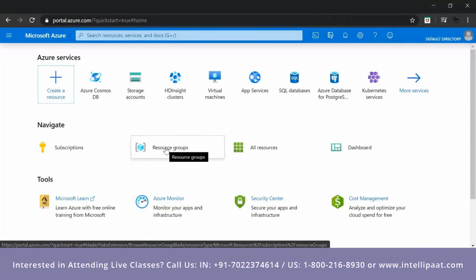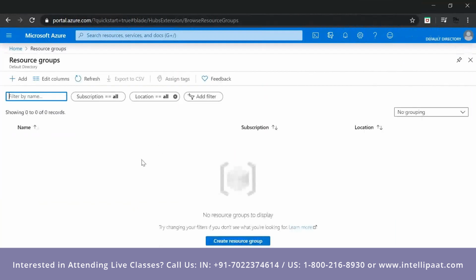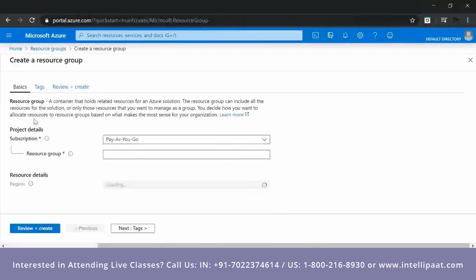Say we have a requirement wherein we will take a CSV file and load it into Cosmos DB, and we will access it through, say, Power BI, which is a reporting tool. Everything related to all this will be created in one particular resource group. So first and foremost, we'll go and create a resource group over here. Since my free subscription is over, I'm using this subscription. For you, the free or trial option should come over here.